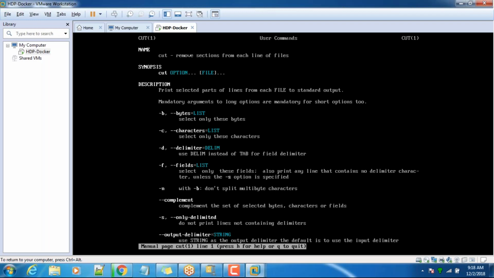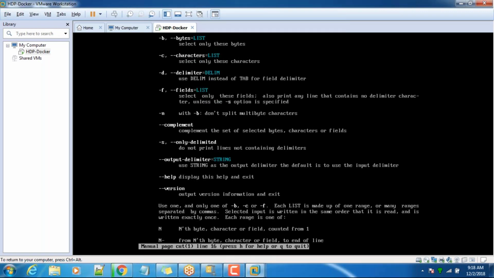It prints the selected part of each line of a file, removing the other sections. So we have a lot of options, like character list, delimiter, and field, and also an output delimiter option.